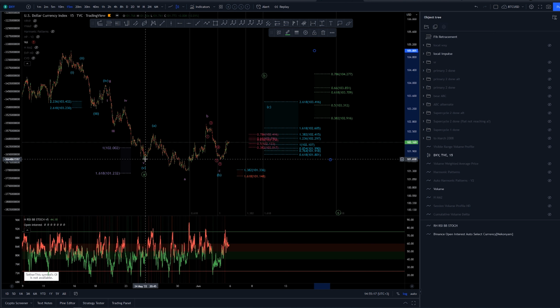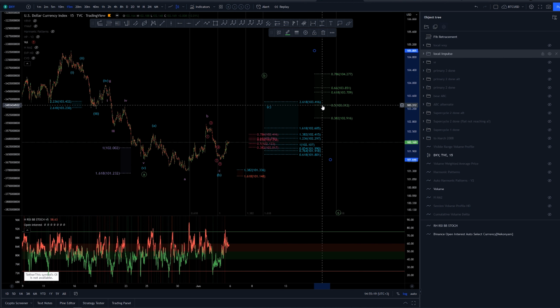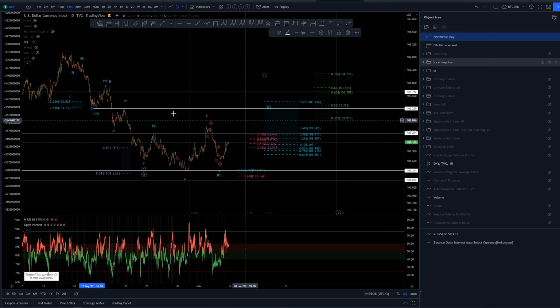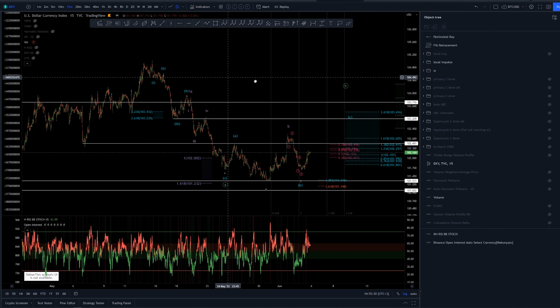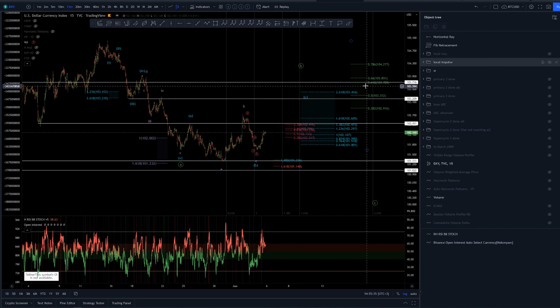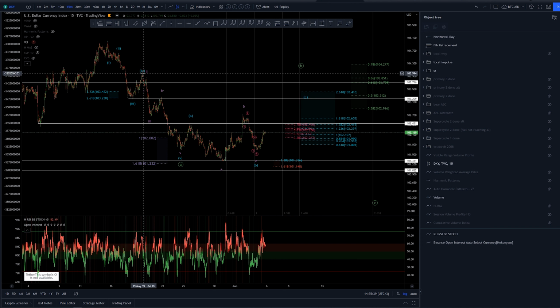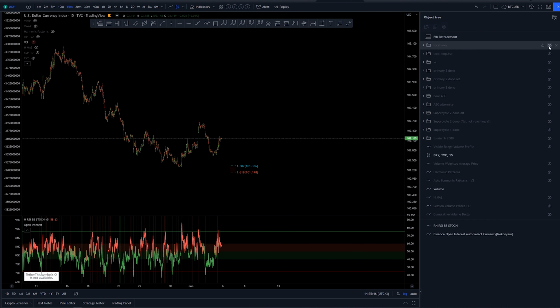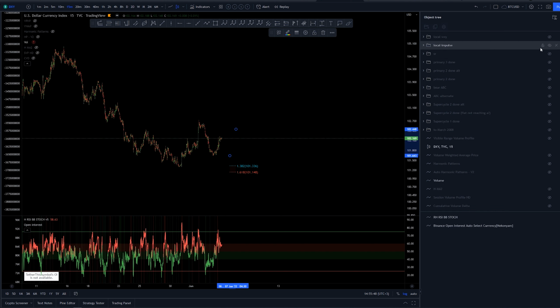Where could we find some resistance here for the B wave? If we are again having this as the end of the A wave, we have some targets here. The 0.5 here. Oh, I don't have it labeled here, so right there. And then we have another higher time frame support or resistance level here at the golden pocket. So basically the 0.5 and the golden pocket definitely have some kind of structural support and resistance, which can be utilized here. Let's put this guy back here.